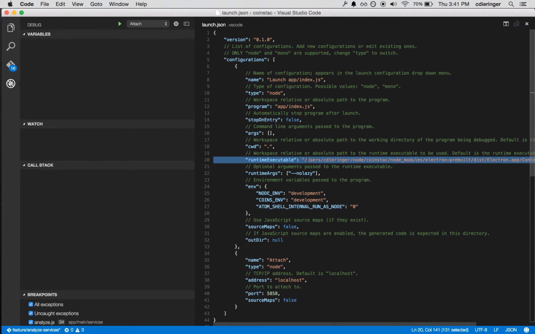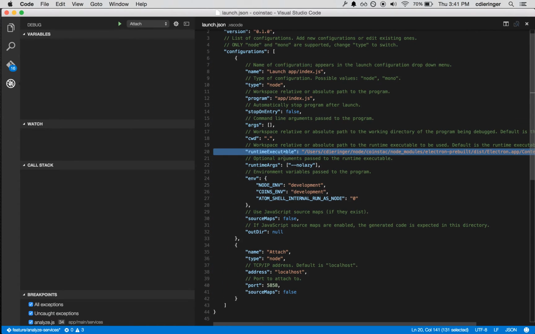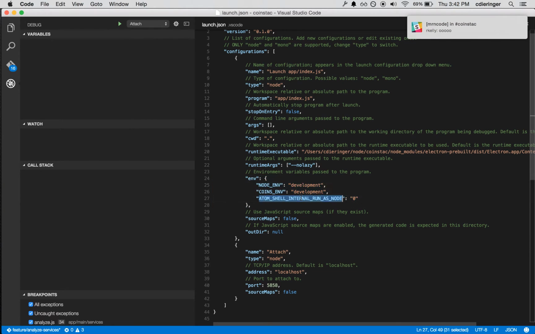And then the other trick is actually providing the Electron executable as the runtime executable. And I said the other trick as though that were it, but that's wrong. There's some other stuff that needs to happen. I haven't looked into all the docs, but I think when you provide env, it actually squashes the env that goes into it. So I've put the environment variables that we need to make this application work. You'll have to do the ones for yours. And the key thing here is ATOM_SHELL_INTERNAL_RUN_AS_NODE. Now, this doesn't work with newer Electron versions, allegedly. If you Google around for Visual Studio Code and this environment variable, you'll find it quickly.